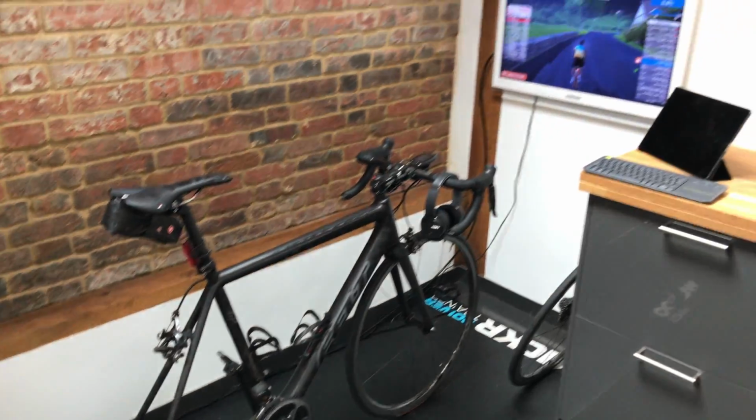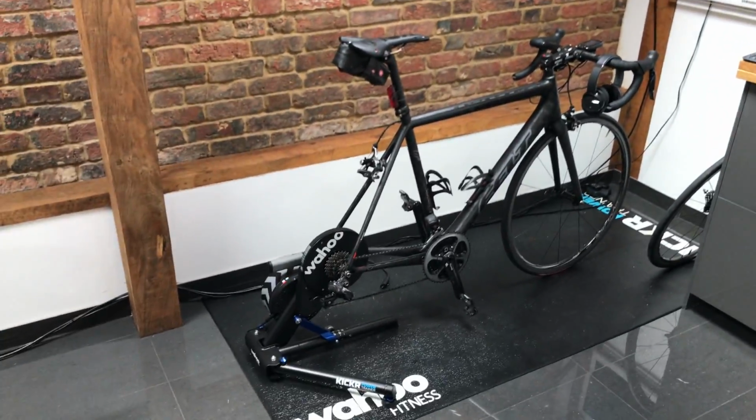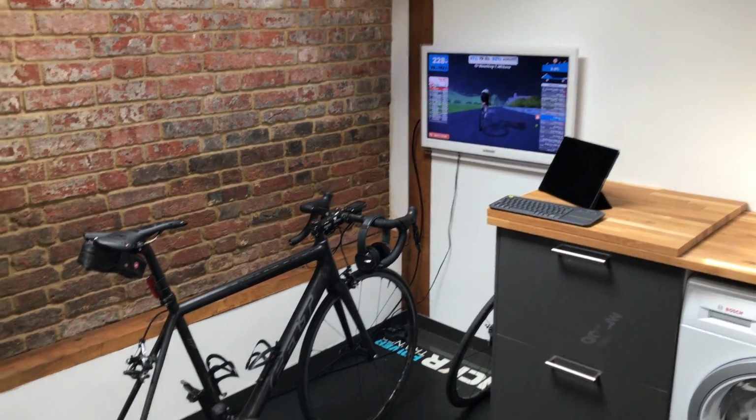I'm going to start with my new setup first. So I've got this dedicated space now, which I'm quite lucky to have out from the main house. So I'll run through my setup with you, let you guys have a look, take you over it.